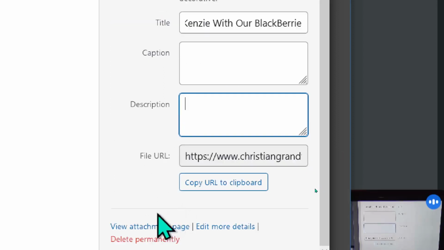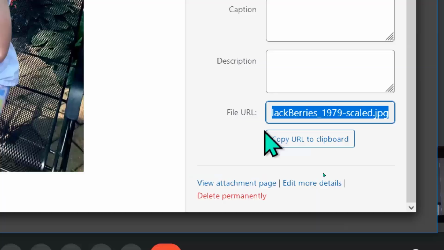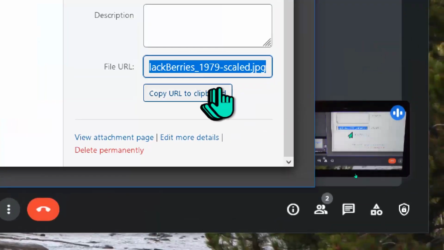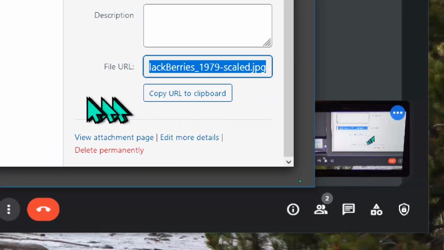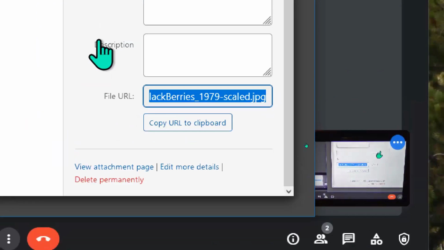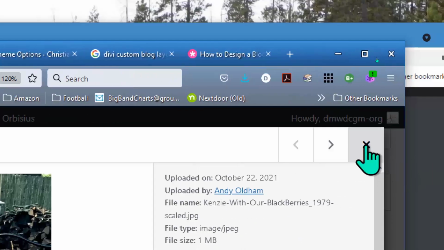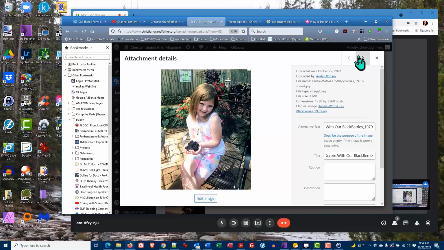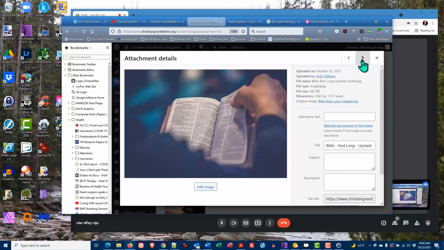Now, if you want to have that particular image show up somewhere else, this next field, the URL, you can put that on any web page and it will take it from your website, and you can copy it to the clipboard and that sort of thing. I'm going to go ahead and close this image without doing anything. Oh, by the way, you can go to your next image. Let me zoom out. See, there's the next image, there's the next image, there's the previous image.